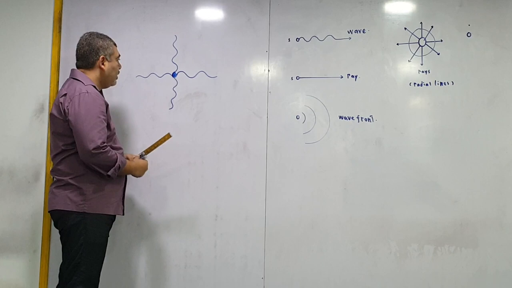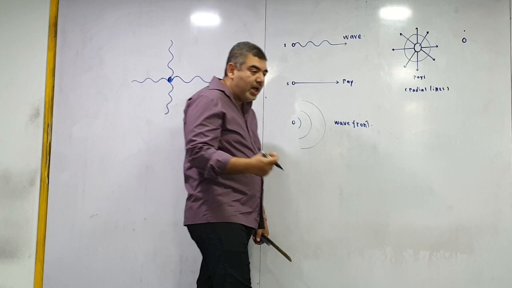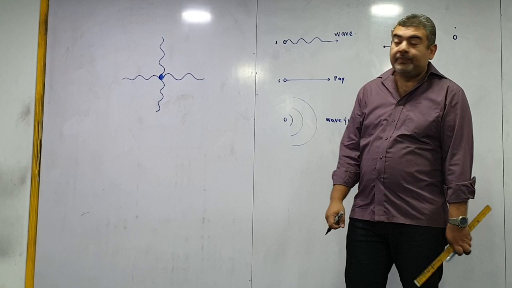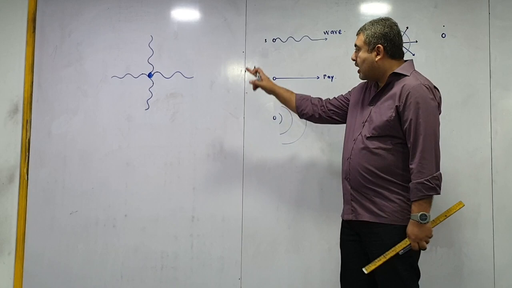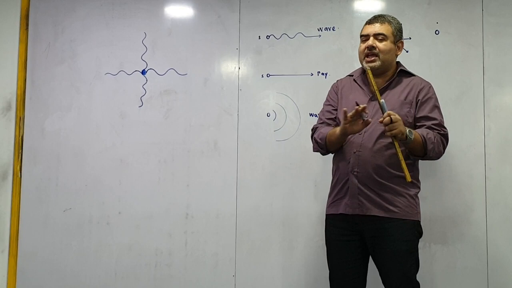These points on the waves are called crests, because whenever the source emits waves, crests are emitted from every point. Crests are the points of the waves which are in the same phase. Are all these crests in the same phase? Yes. In the last class we worked out what phase actually is. All these points from the source have the same displacement, same direction, same velocity, everything is the same. So all these crests are in the same phase.